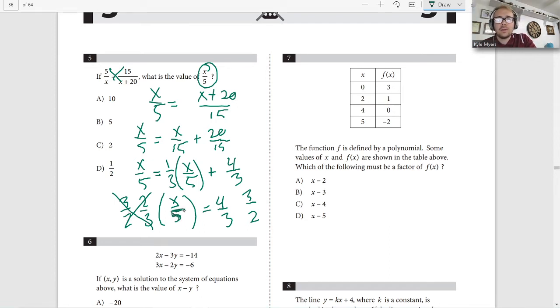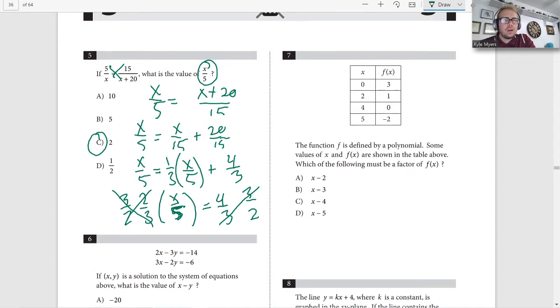I wouldn't recommend this. If you are currently pulling SAT scores between 200 and like 500-ish, I wouldn't recommend doing it like this. If you're already pulling SAT scores between 650 and 750 and you're just trying to eke out a few more points, then I would say go ahead and do this. It just kind of depends on where you're at. 3's cancel. 4 over 2 is 2, so the answer is 2.